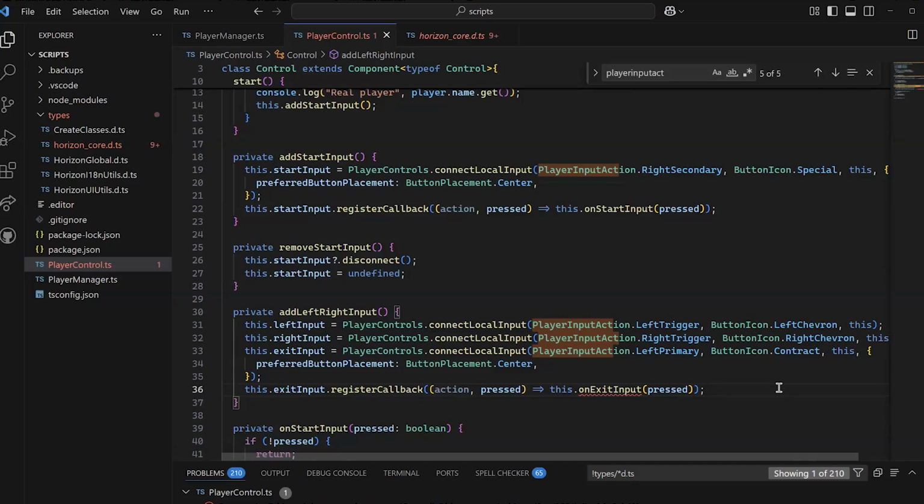You can actually pull them as well. And so instead of connecting the left input and right input back up to callbacks, I am just going to check them every frame and see whether they are pressed or not. That way I'll be able to move the player left or right based on whether they're being held down or not, without having to watch for presses and releases.